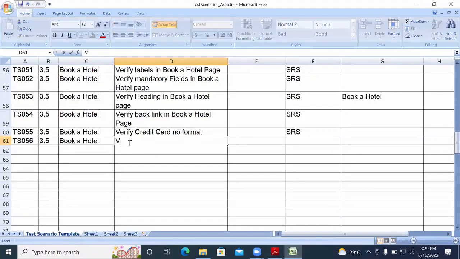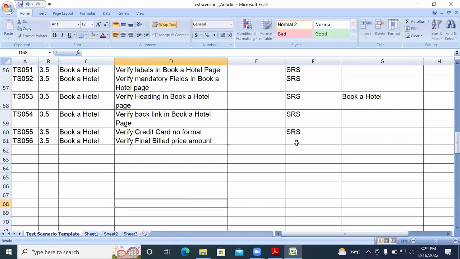We need to mention verify price calculation, or I can mention verify final build price amount. We can mention verify final build price amount here. Okay.